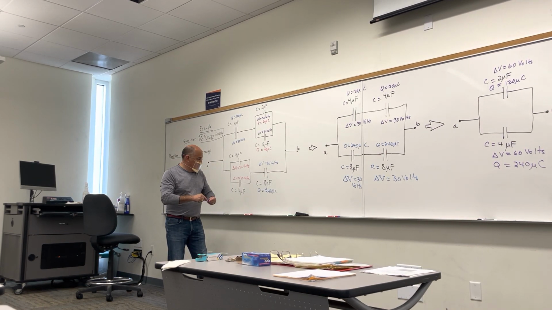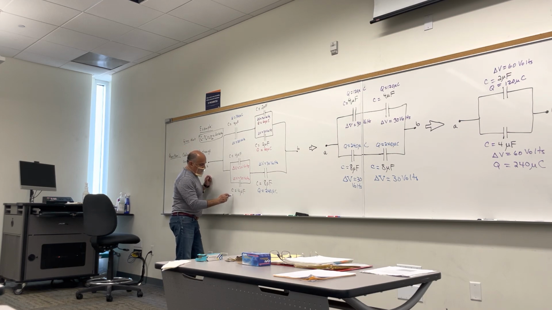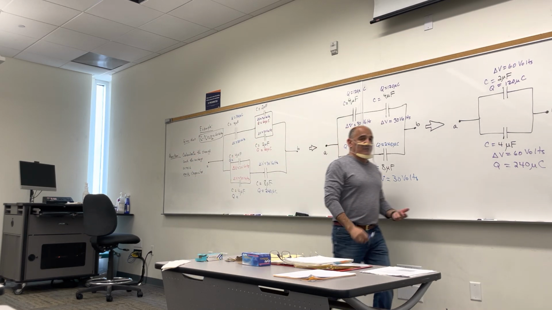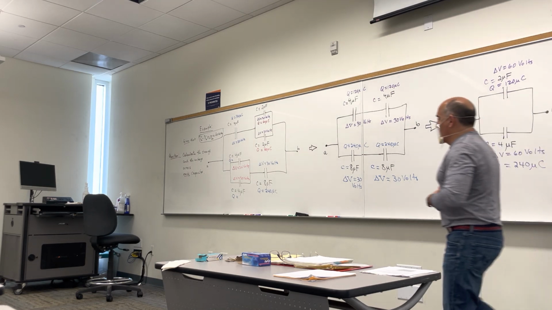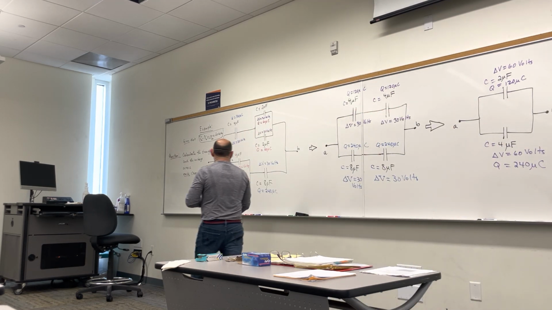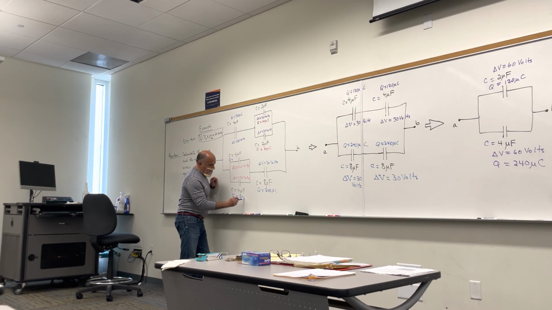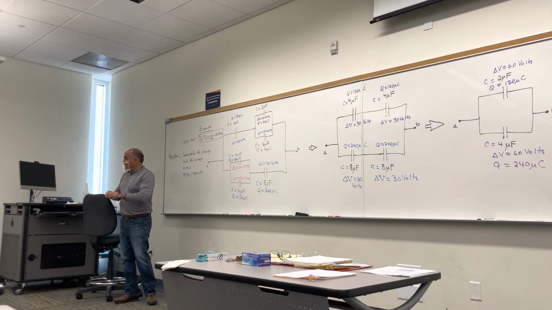So, what am I missing? The charge, right? So the charge here would be, and the charge here would be what? Well, how do I get the charge? If I know two of the quantities, I multiply the capacitance by the voltage. So 4 times 30 is 120 microcoulombs, and 4 times 30 is also 120 microcoulombs. And I'm done. Oh, wait a minute, I gotta check.